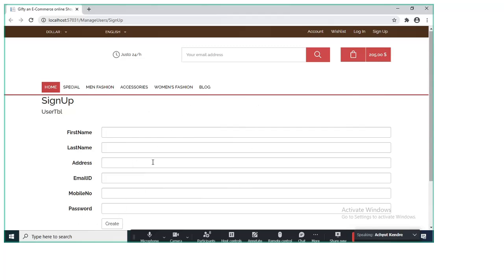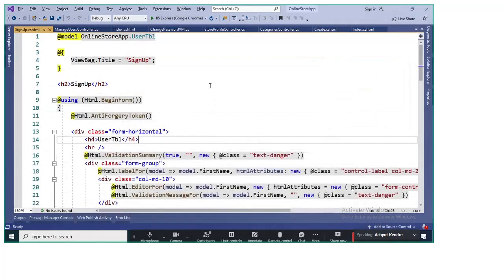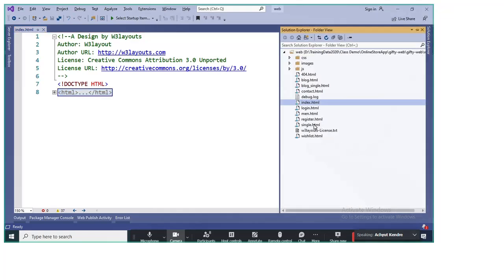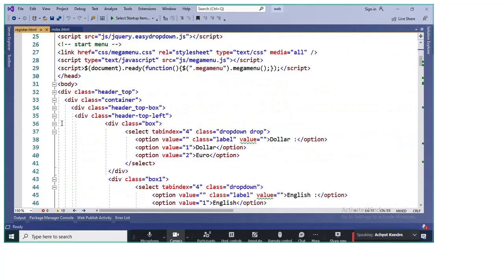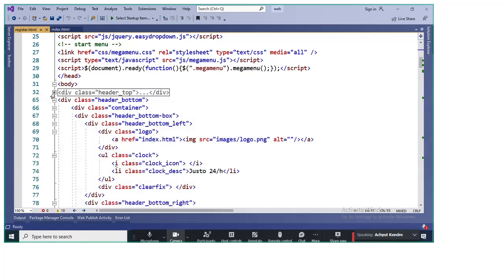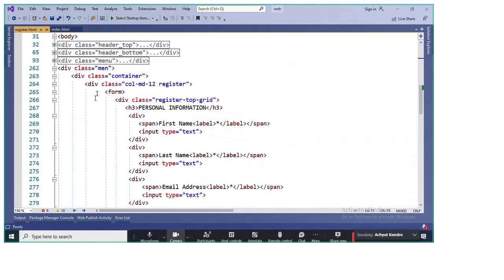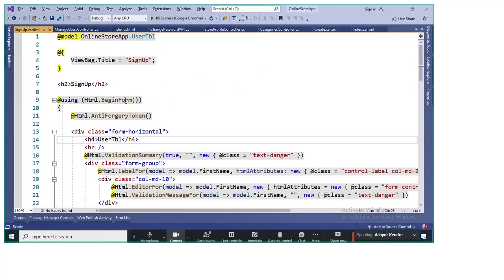Like this, but I don't want this. I want to integrate this form here, so let's try to integrate it. For that, I'll go to the second Visual Studio, and it is the register.html file. If you look at this file, the header and the menu will already be available from the layout. Now this is the form, personal information, all these things. So I'll copy this main section and paste it here.